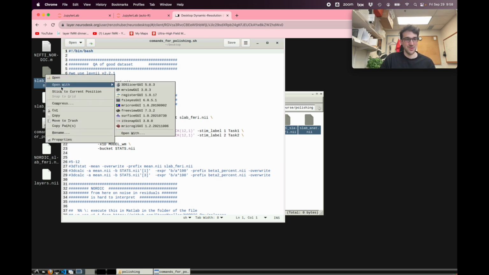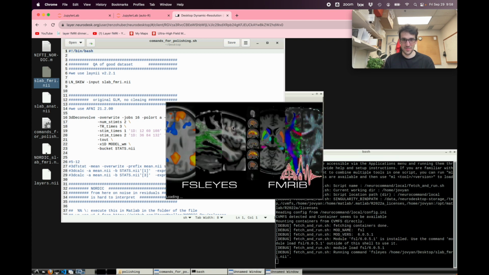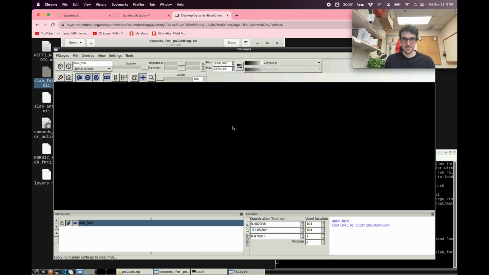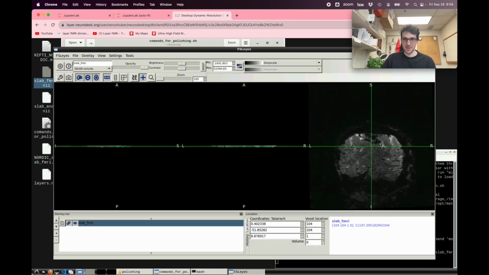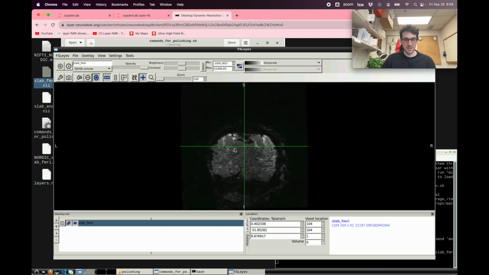And since we already learned how to use ITK-SNAP, let's now use a different viewer. For example, let's use FSLeyes. Let's start this. It's setting up the container for it. And we'll start very soon, I believe. There we go. Okay, this is our time series. There's actually only one dimension that's really interesting, so I will remove the other dimensions. On this part of the viewer, on the top left, I'm basically removing the sagittal and the coronal view. Actually, this is coronal, right? I removed the axial view, which is labeled here weirdly.